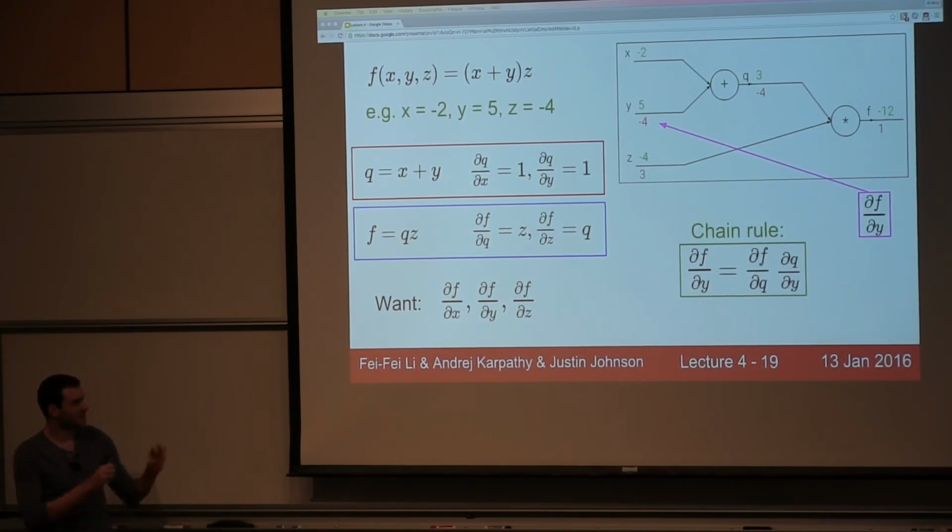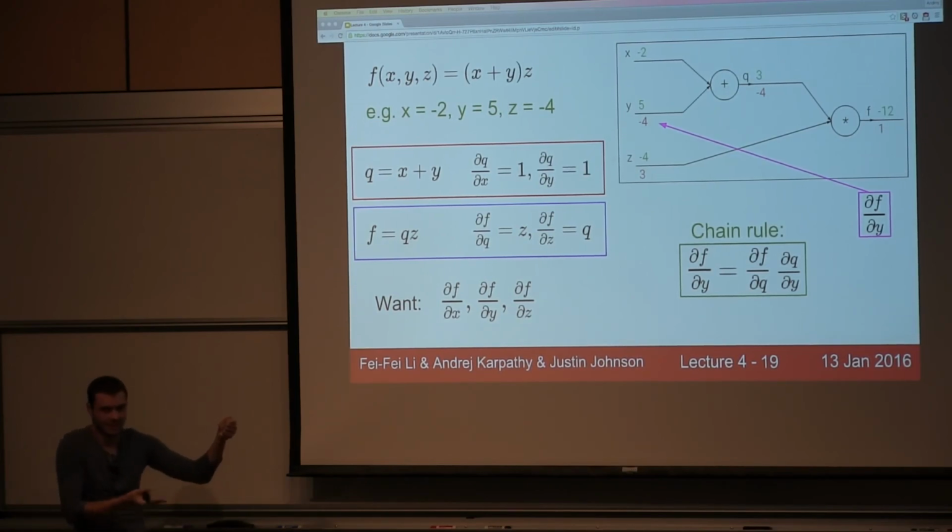And so this is the crux of how backpropagation works. This is very important to understand here, that we have these two pieces that we keep multiplying through when we perform this chain rule. We have q computed as x plus y, and the derivative with respect to x and y of that single expression is 1 and 1. So keep in mind the interpretation of the gradient. What that's saying is that x and y have a positive influence on q with a slope of 1. So increasing x by h will increase q by h.